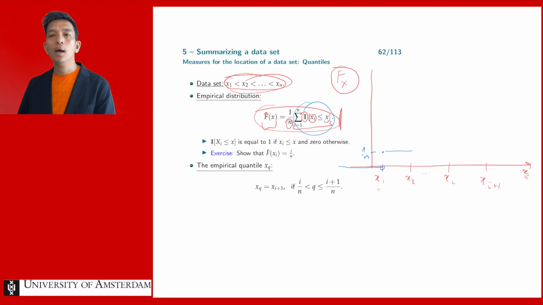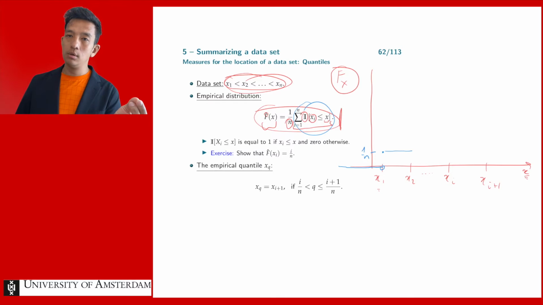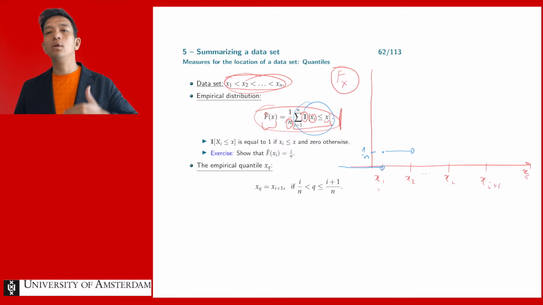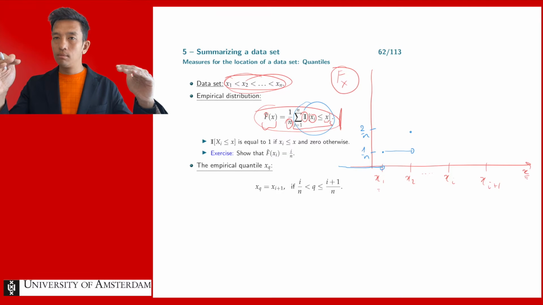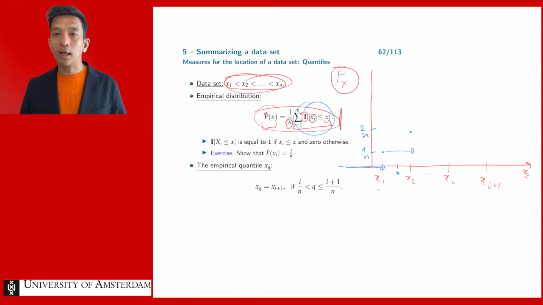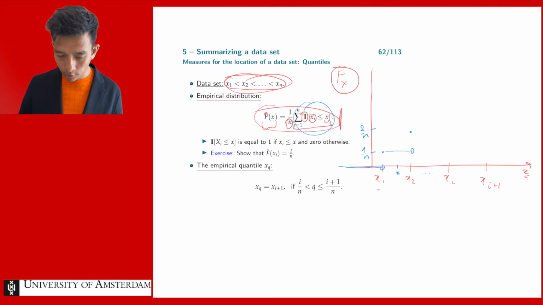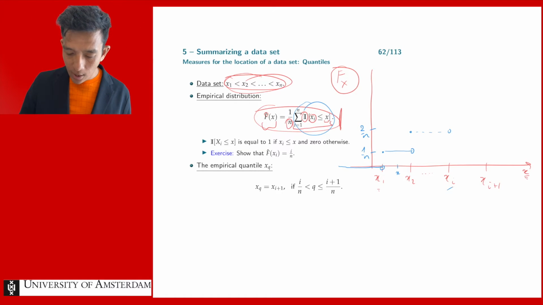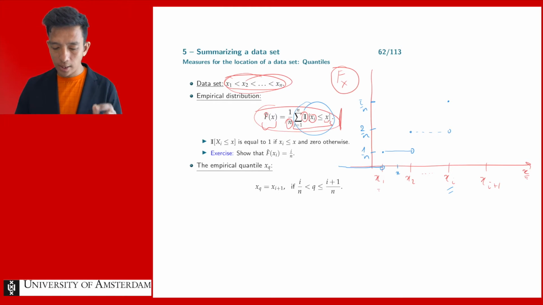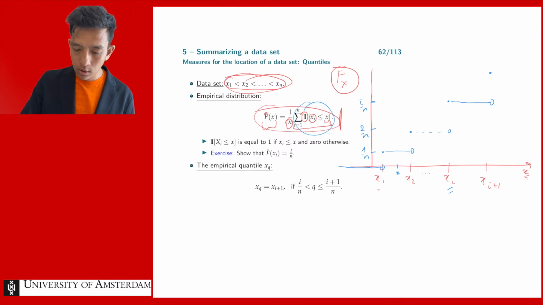If you reach x2, there are two observations that are smaller or equal than x2, it's x1, and it's x2 itself. So it jumps from 1 over n to 2 over n. Of course, in between x1 and x2, it's always 1 over n, right? Because if I take this x value here, there is still only one observation smaller than x value. It's x1, because x2 is larger, so it doesn't count. x1 is still smaller. And it continues like that. So you make steps, jumps, of 1 over n. Meaning that if you reach xi, your CDF is i over n, because there are exactly i observations smaller or equal than xi. If you reach xi plus 1, you have a probability i plus 1 over n. Right?